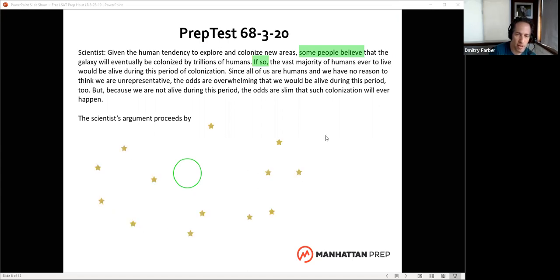Oh, isn't it pretty? I'm just having fun, honestly. This is just therapy for me, right? Double star. Okay. And if we spread out to have trillions of people, most people who ever live will be alive during that time because there are so many people. Does that part make sense? In the Stone Age, there weren't that many humans, right? Now there are billions. And if there eventually are people all over the galaxy, there are going to be trillions and trillions of people. And so most of the humans in history will be from that period. Are we on board with that? Give me a yes or a smiley or something if that makes sense.